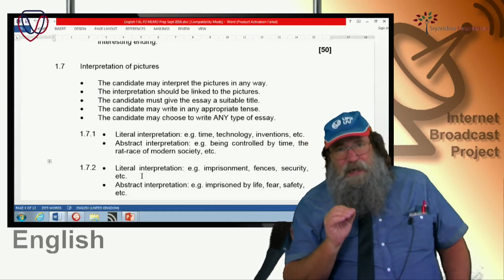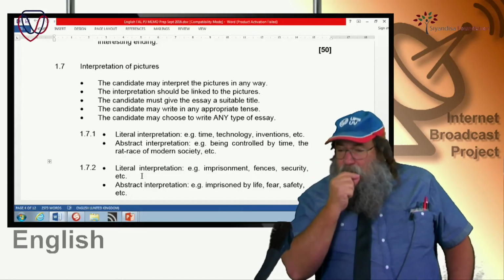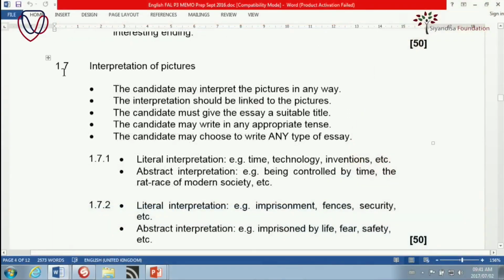Now, a comment that I'd like to make in this regard. This 1.7 section, the interpretation of the pictures, is a two-edged sword. It results often in the best of the essays. It can, however, also result in the worst of the essays. Because of that one element, there must be a clear link between the picture and the essay that you have written. Without that link, of course, it's topic not addressed, and your results will plummet. And remember that the reason we are doing this today is to get your results up. And remember also the reason we have started with paper three, and specifically the essay components of paper three, is because this is what provides the best result.